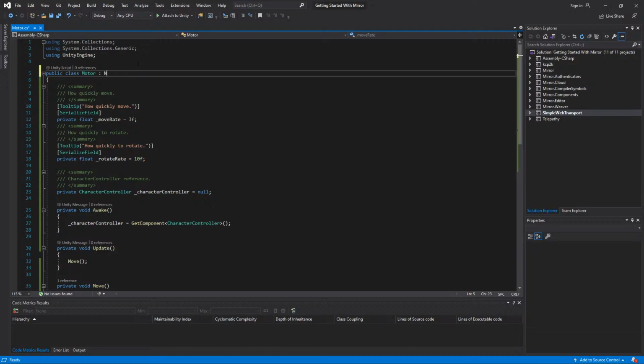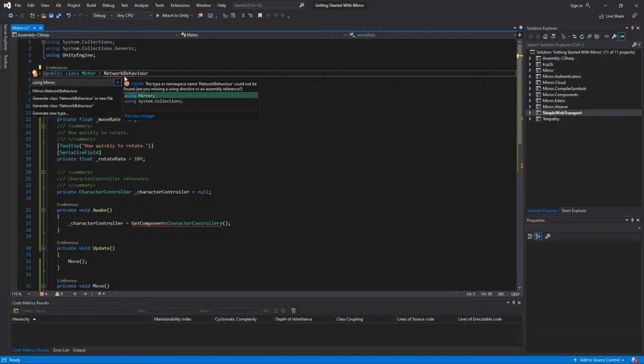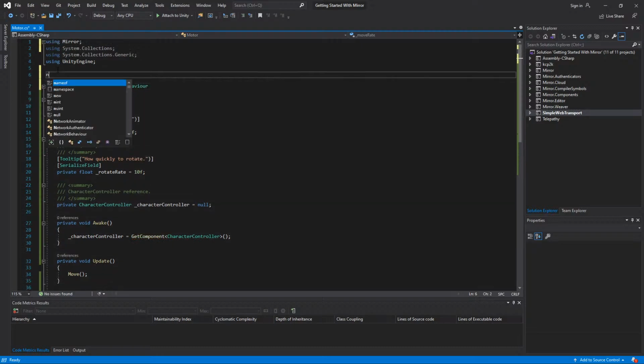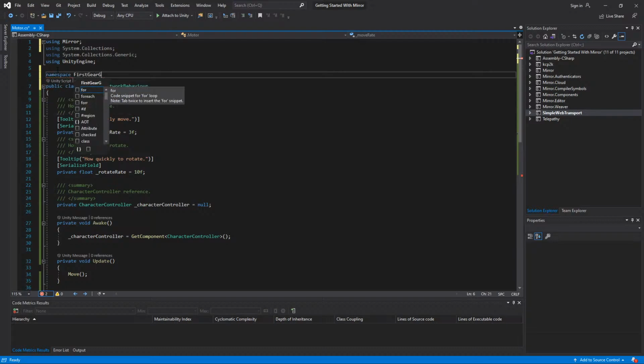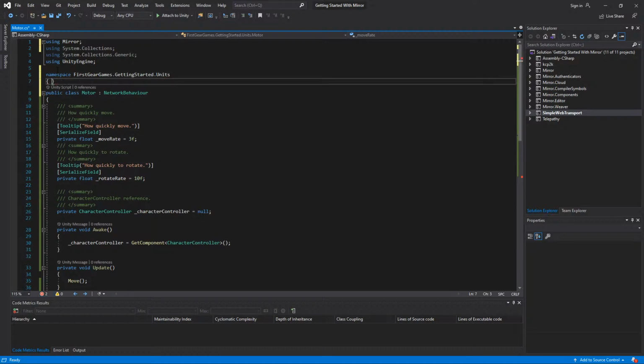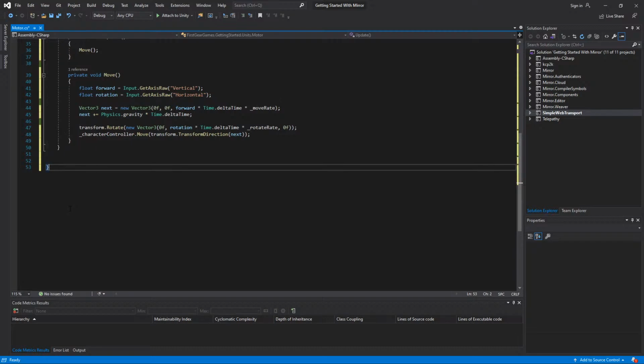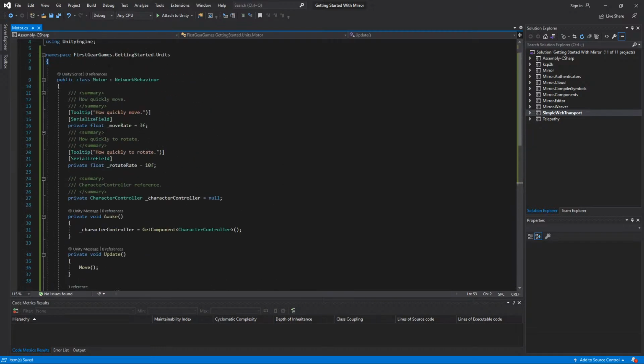So first thing I'm going to do is, I said this needs to be a network behavior, right? Because I need to access networking stuff. So I'm going to make it a NetworkBehaviour. I'm going to add using Mirror. I'm also going to add a namespace just to organize it a little bit. First Gear Games dot Getting Started dot Units, and I'm not going to break it down any further than that at this time. I might later, but not right now.